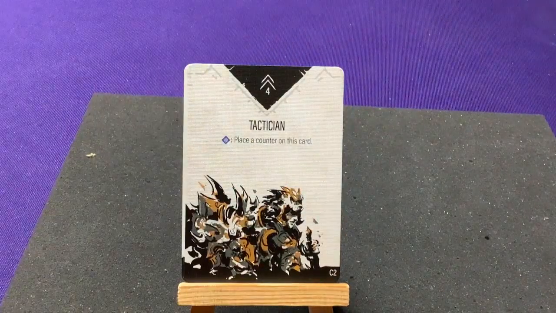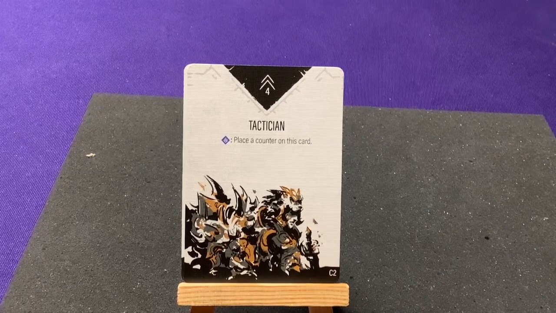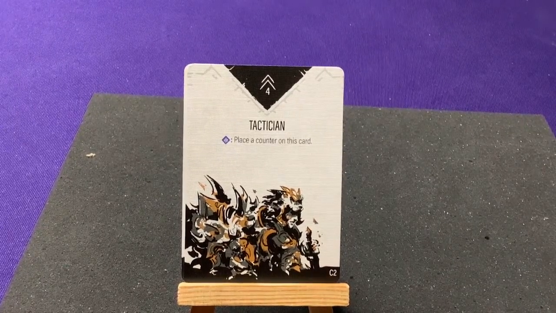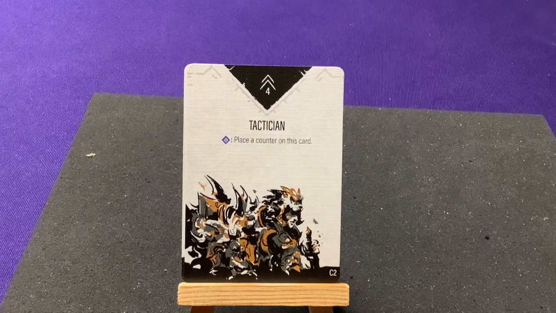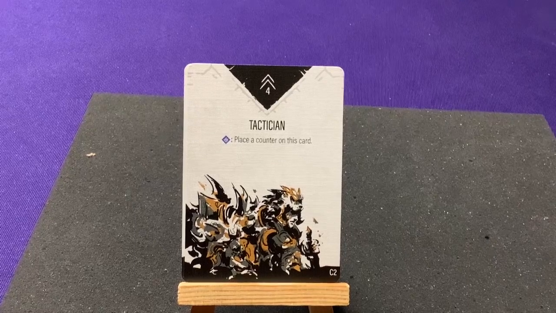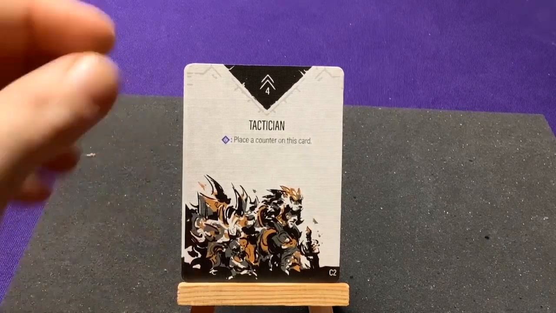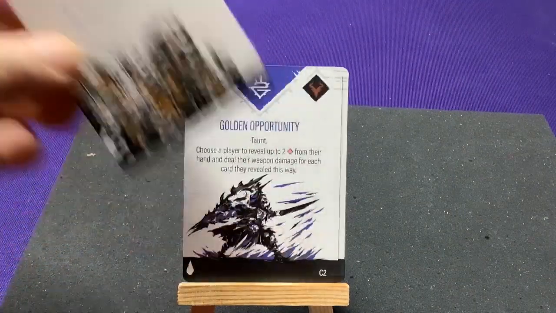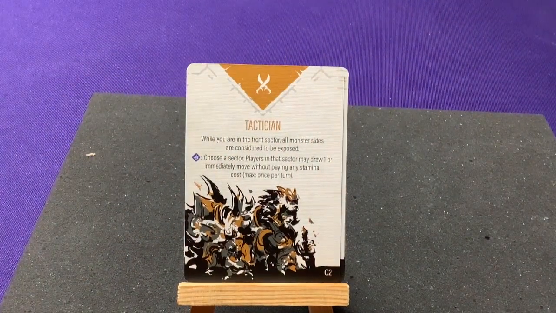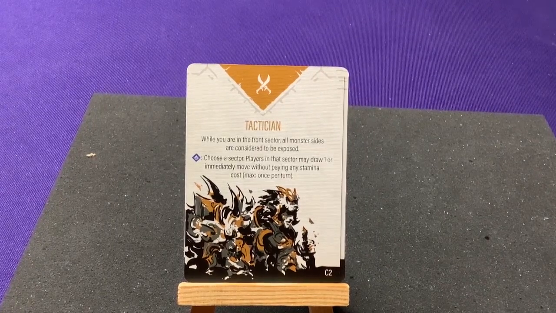Alright, then we have our mastery of Tactician. Play a blue, place a counter on this card. I want to say, yeah, all his blues for the most part for his weapons, except for the fire one, are 5s or 6s, which are the higher ones. These are always 4, 5, or 6. There's nothing that drops below that or goes above those. When we flip this over, while you're in the front sector, all monster sides are considered to be exposed. Oh, that's fantastic.